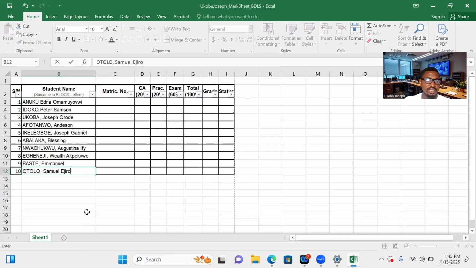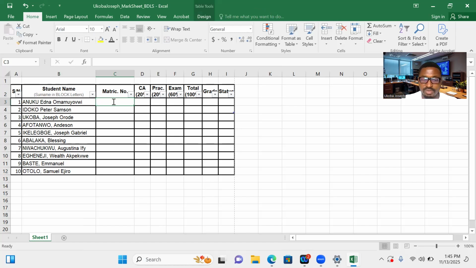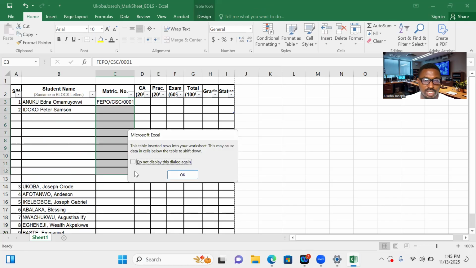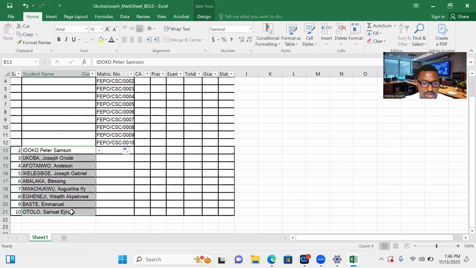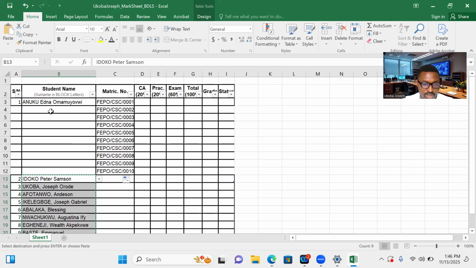So these are the persons in my class that are taking my course, and let me give them some matric numbers. Let me give them matric number FEPO slash CSE slash 0001, and that's the number. Since the numbers are the same and the only thing that would change is the last part, let me copy this and paste here.